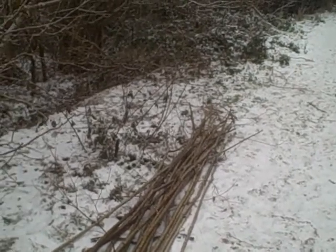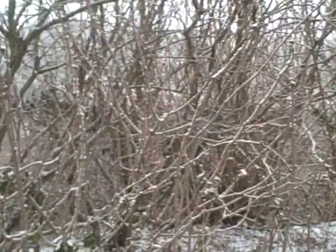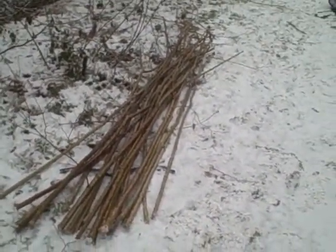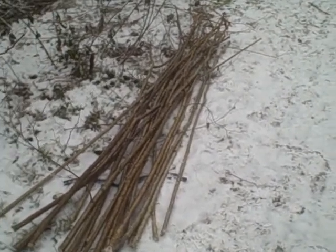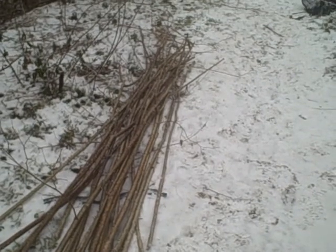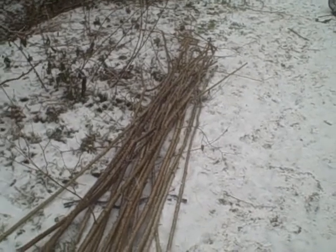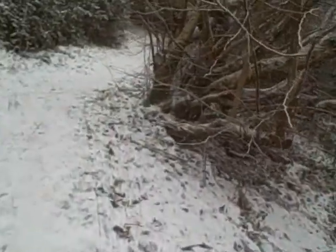It's now early January, and the sap's well down from the trees, so the rods which have been cut, these ones down here, they'll have a certain amount of longevity. If you cut the hazel in the spring, the sap's rising, the bark wants to peel off because the sap is coming up the rods. Birds are nesting, so this is absolutely the right time to get out and do some coppicing. It also means that I never forget where I've cut my rods, because I've got footmarks in virgin snow.